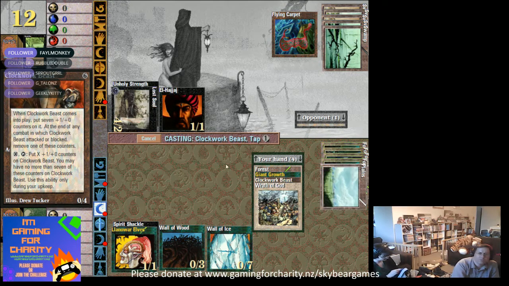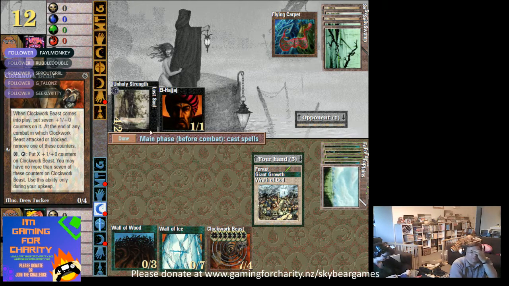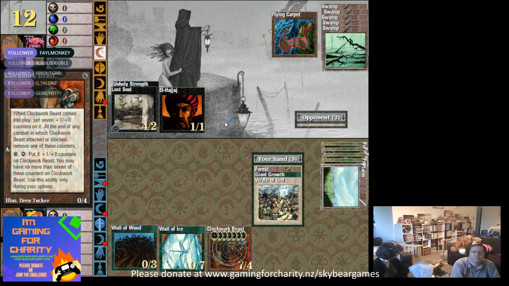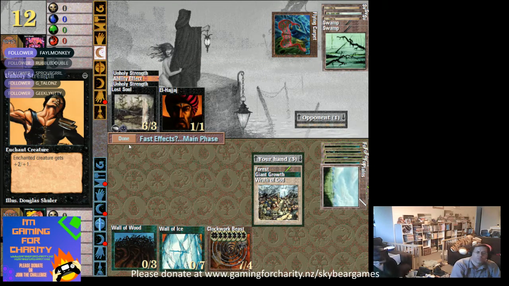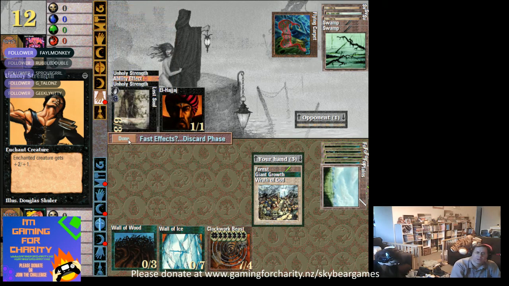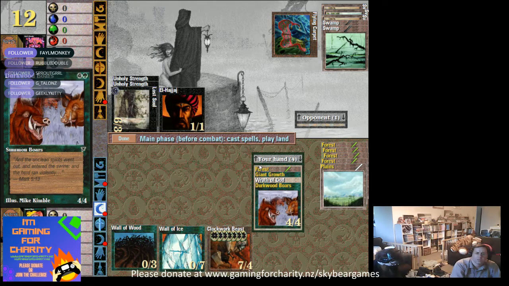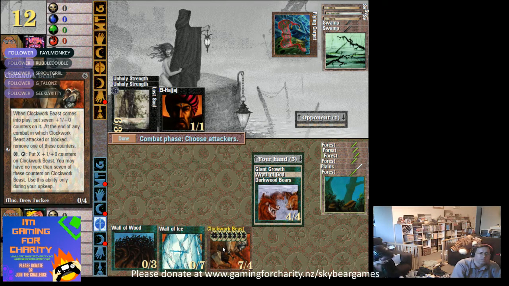Goodbye, Llanowar Elves. You have served me well. But I get my 7-4, which is what I wanted. Ouch. Okay, that's bad. Suddenly I sort of wish I'd killed them off and I had a chance. Well, do you trample? You do not trample. Well, that's me losing this battle then.